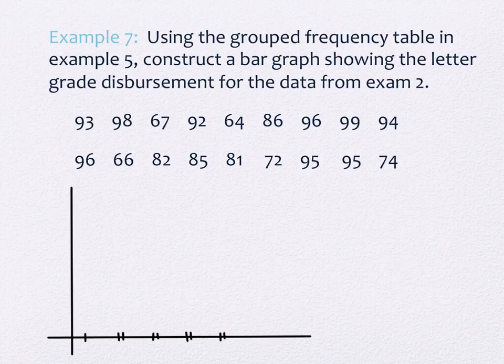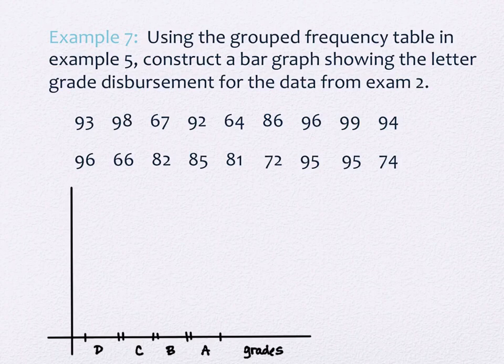Okay, I think that's it. I think that's my 4 bars. I didn't need that last mark. Okay, and we write down that these are our letters. So this is the letter D, the letter C, letter grade C, the letter grade B, and the letter grade A. And these are grades. So we label our axes.